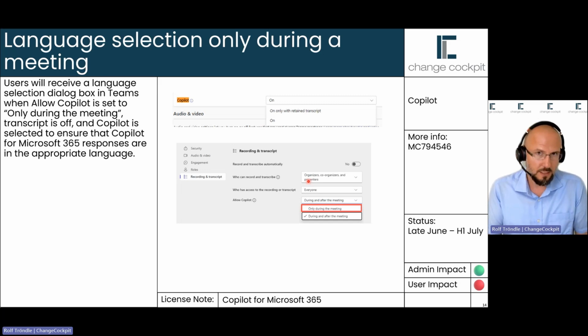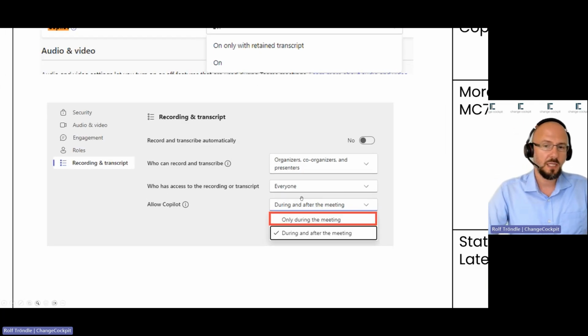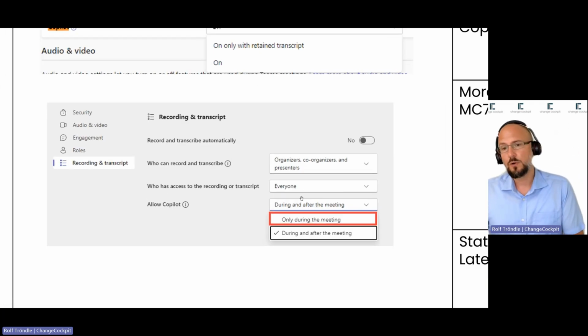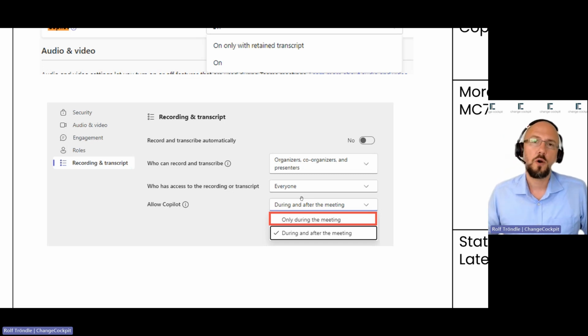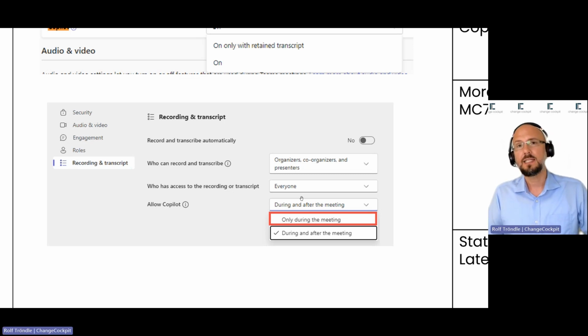Then language selection only during a meeting. If you enable this, then you can allow Copilot. By default, it's during and after the meeting, or you can allow Copilot in the meeting options only during the meeting. The difference is that during and after the meeting means you need to turn on transcription and/or recording for Copilot to work, and these recordings and transcriptions will be stored even after the meeting.